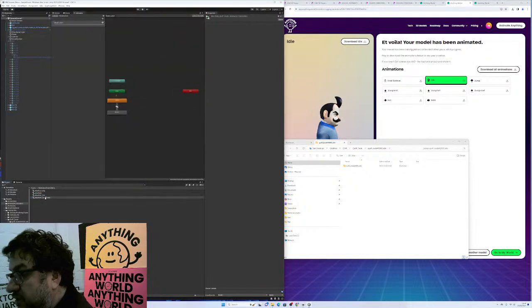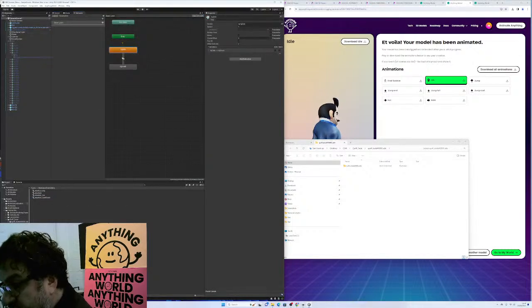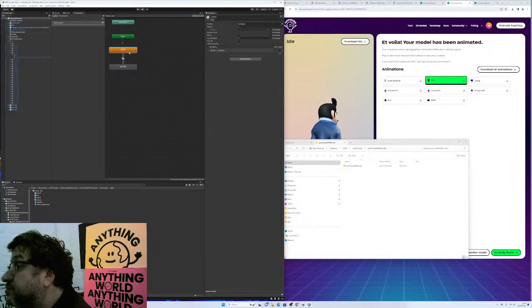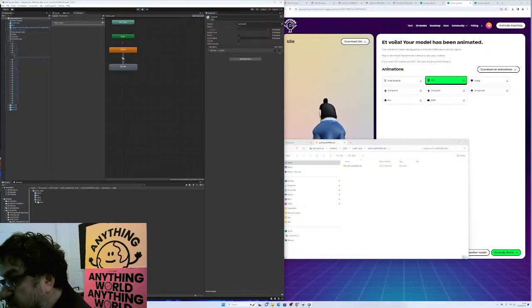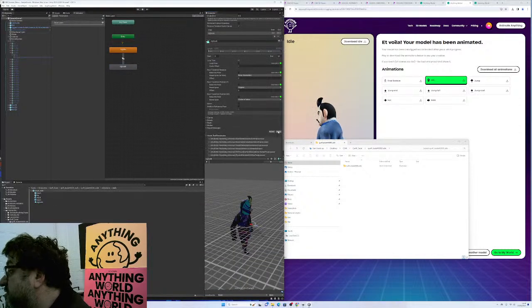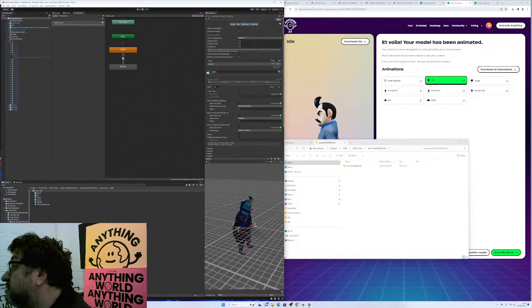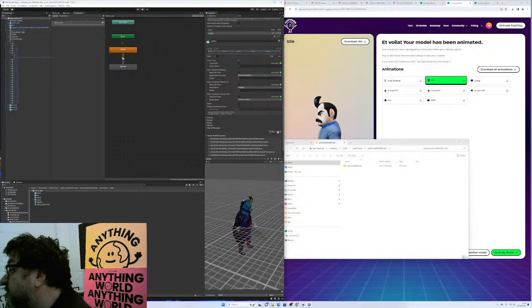I'm gonna set the idle animation to QuiffDude's idle, and the walk animation to QuiffDude's walk. There you go. Oh, and I need to loop them. So loop time, apply, and for the idle as well, loop time, apply. Cool.